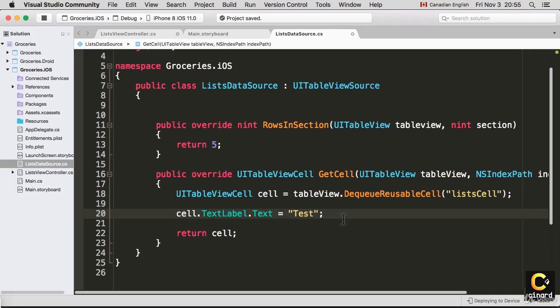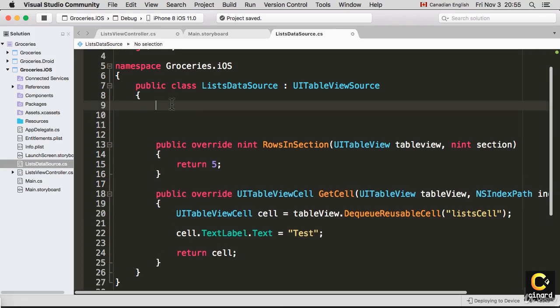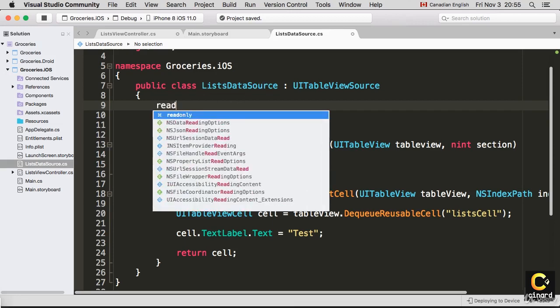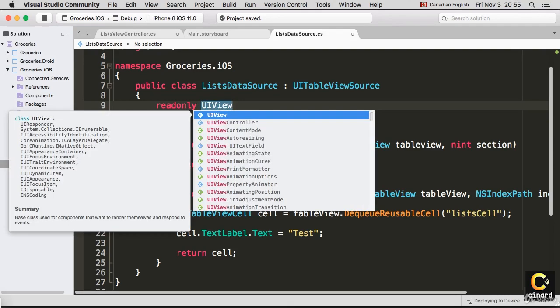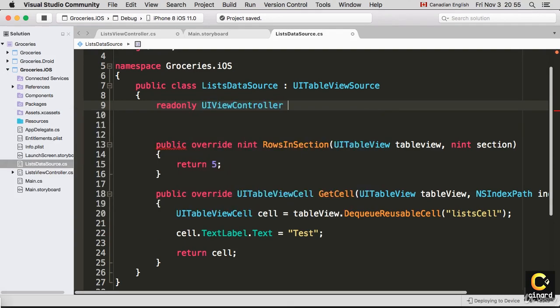This would very well work right now, but before I move on, I want to add the view controller where this data source is being called from. So I'm going to say we have a read-only UI view controller, and I'm going to call it data source controller, which is the view controller that has called this data source.